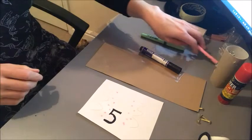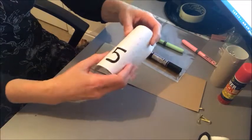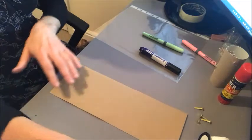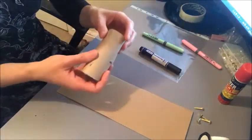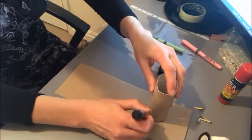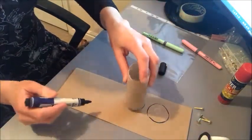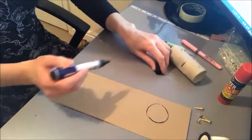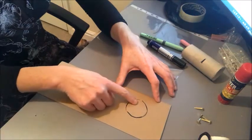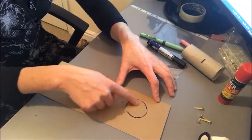Okay, and the next thing to do is obviously stick this around the cardboard tube. And prepare your wheels next as well. So find something round. Another cardboard tube might be a good idea. I found that useful. Just draw circles for the wheels around that. Doesn't matter if they're not too circular, and so forth until you have 4. Cut them out, and you'll need to use a piece of white paper, spare white paper, to cover the main wheel, and then colour the edge of it in black for the tyre.